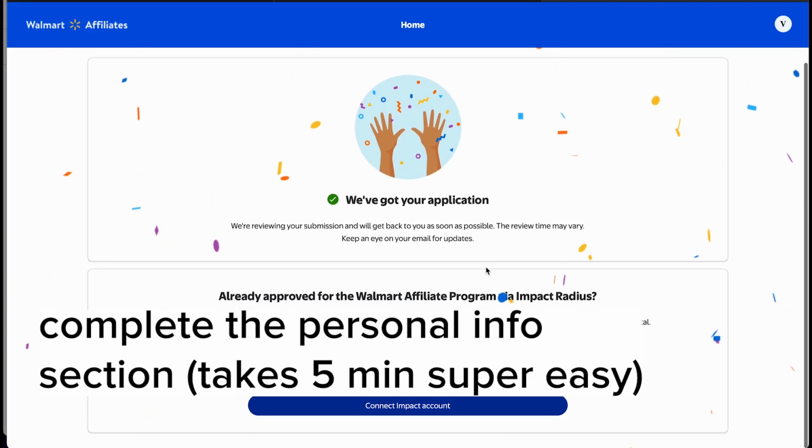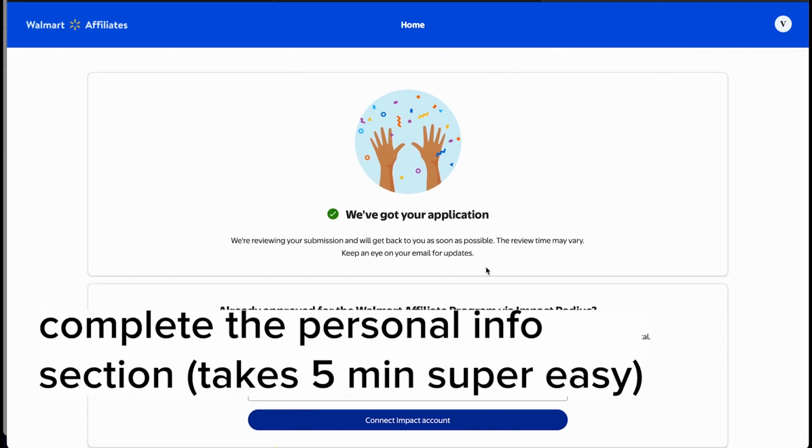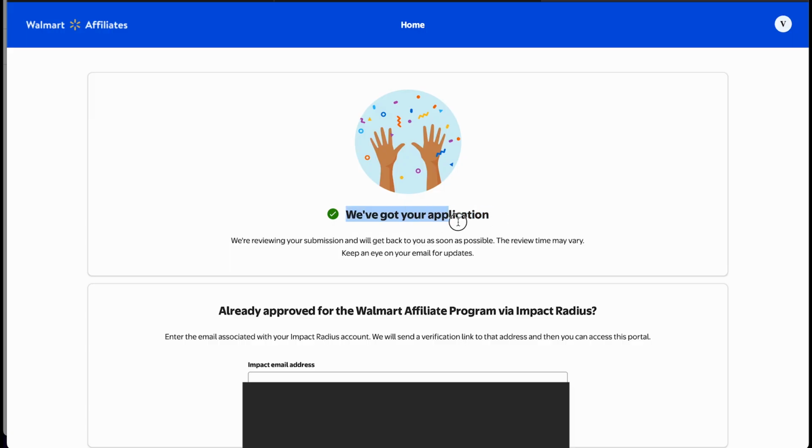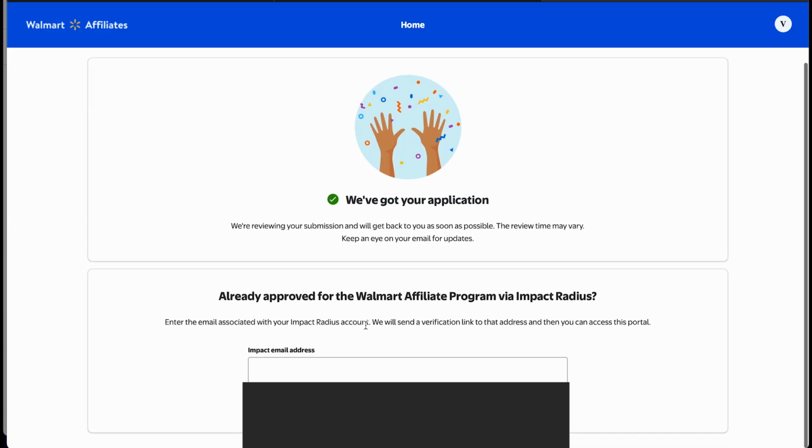And basically once you enter in your email info, where you want to promote the link and any other information they request from you, such as tax info or how you can get paid out, whether it be your bank account or PayPal, you'll see you have submitted your application successfully, and it will be a few days or weeks before they get back to you.